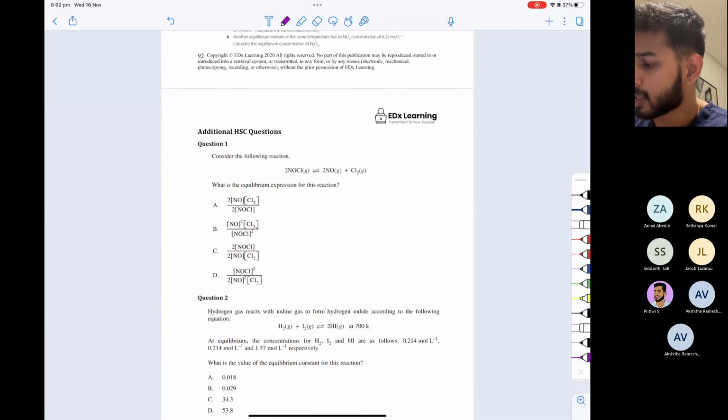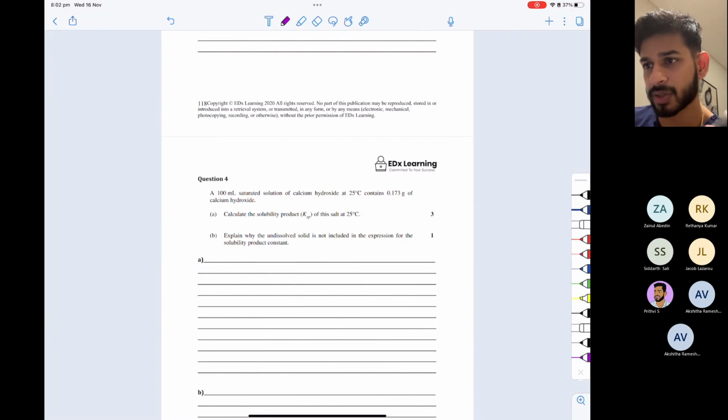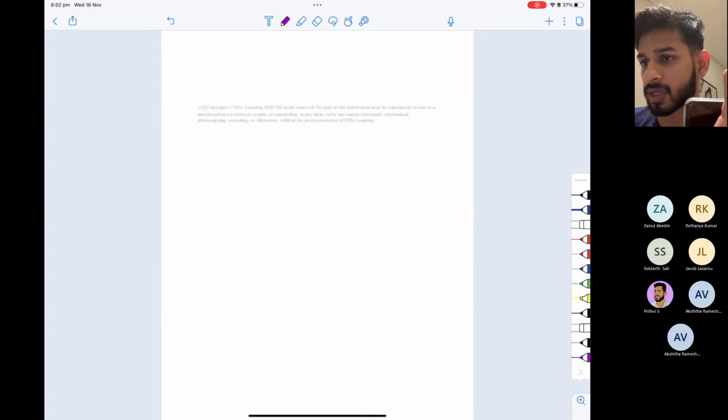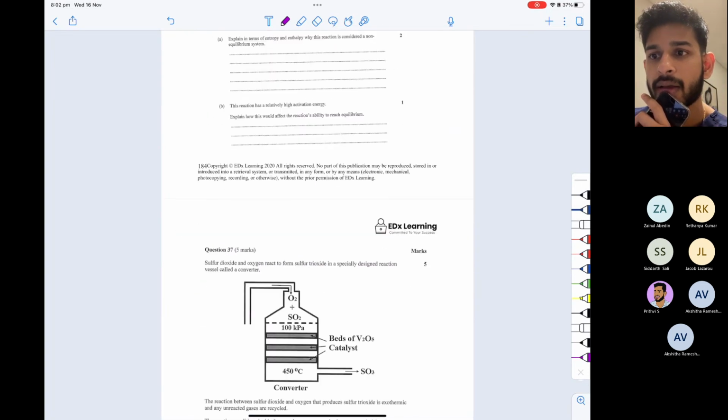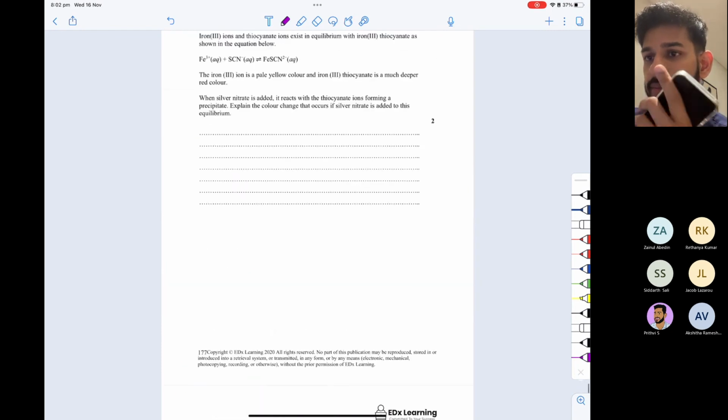The other thing is, can you all hit the raise hand icon? Are you doing these trial questions at the bottom of the booklet? Good, good. You need sample answers too.